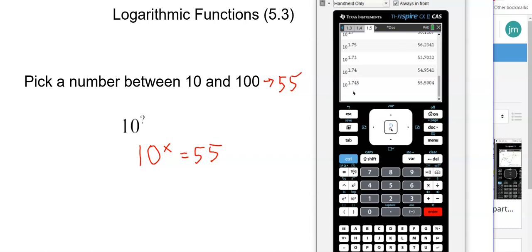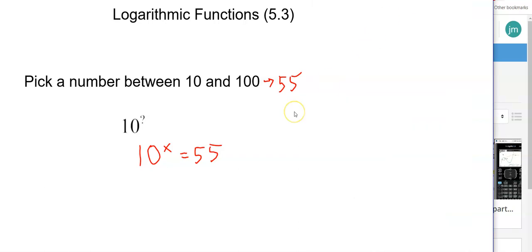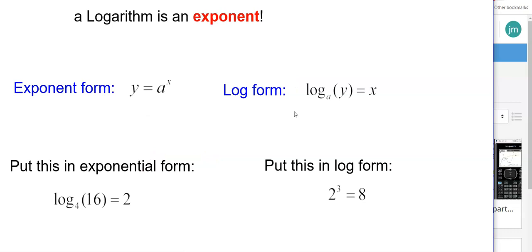We don't really have an algebra step to solve this. Like, what do we do? Divide by x? No, that doesn't really solve that equation. Divide by 10? There's no algebra we can use to solve it. So we have to use something called logarithms to solve this problem. We'll learn how to solve problems like this and get exact answers, in terms of log at least. So this is the form that we'll use to do that.